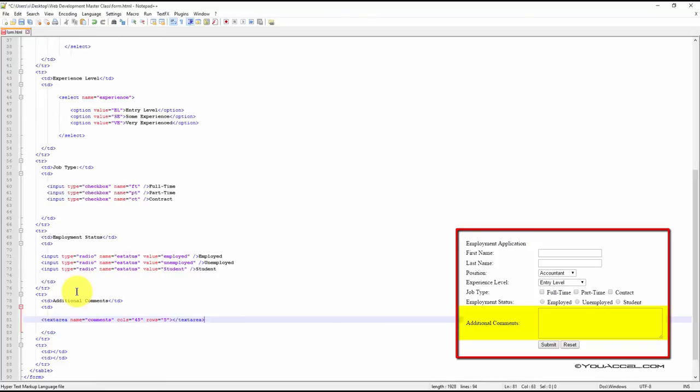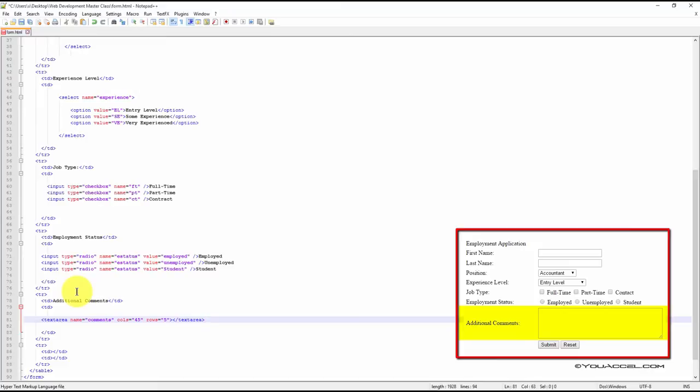So as you can see, it includes the name attribute, just like all the other fields we created. It also allows you to specify the width of the text area, which is represented by cols, and the height specified by the number of rows. In this case, our text area will be 5 rows in height.